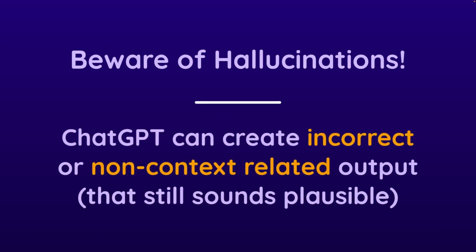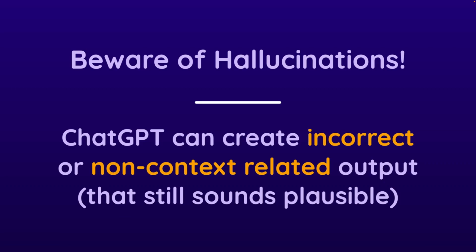ChatGPT is awesome, right? I can ask anything I want and I get back one single answer that helps me. Well, yes and no, because there is one big problem about ChatGPT. You should be aware of hallucinations. Hallucinations simply mean that ChatGPT can create incorrect and non-context related output that still sounds perfectly plausible.